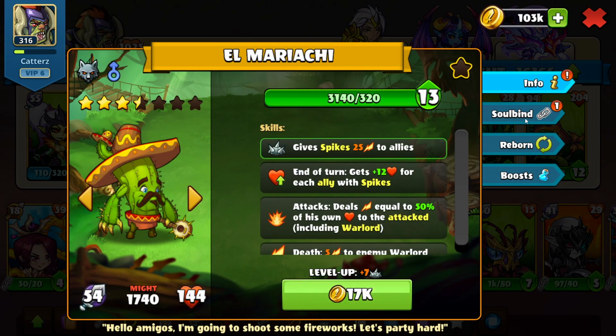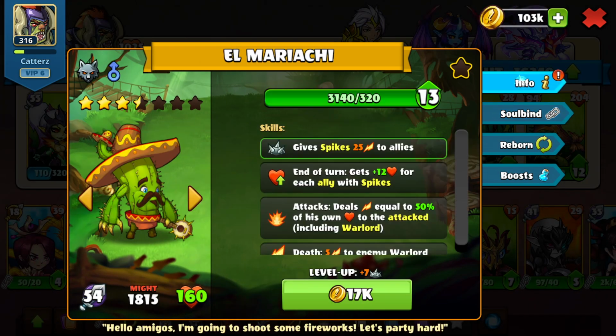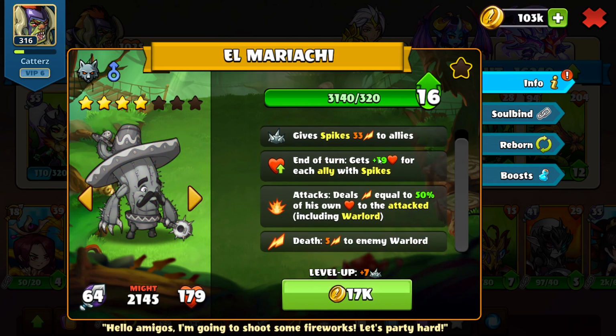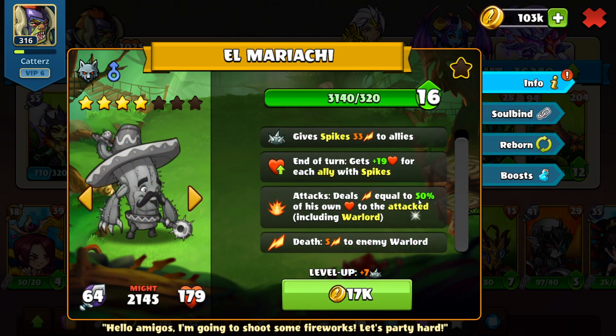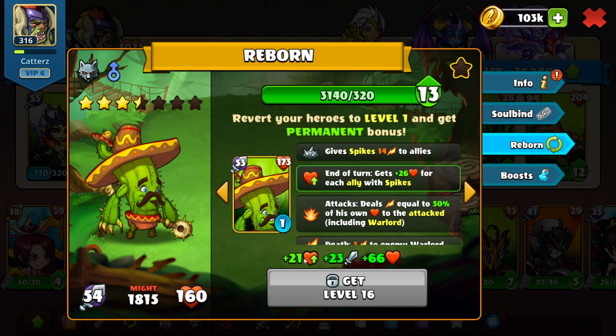Man, he can go super, can't he, right now? It's plus 16. So he can definitely go to 16 and then reborn again. So that's 16, gives 33 spikes. End of turn gets plus 19 for spikes. And if he's reborn, what does he get overall? Plus 21, plus 23, plus 66.